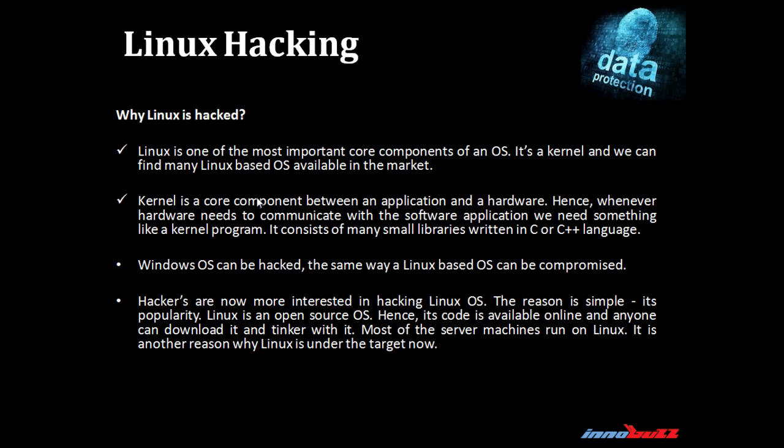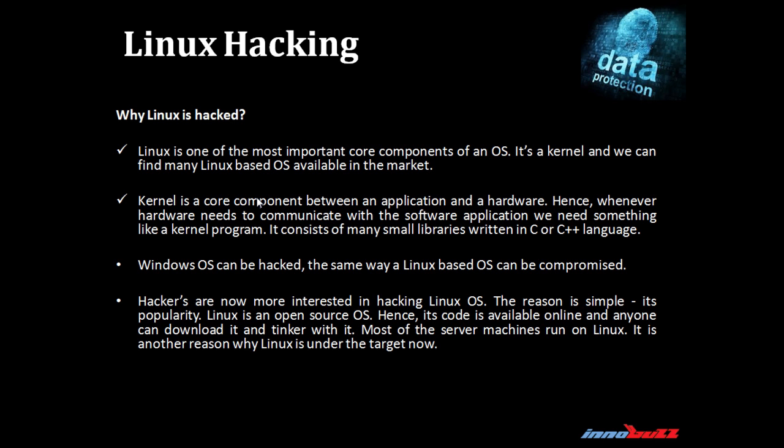So before we go into Linux hacking, first an introduction on what exactly Linux is. Linux is one of the most important core components of an operating system. It is a kernel, and we can find many Linux-based operating systems available in the market. A kernel is a core component between an application and the hardware. Hence, whenever hardware needs to communicate with a software application, we need something like a kernel program. It consists of many small libraries written in C or C++.